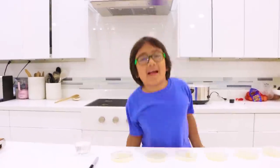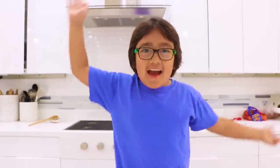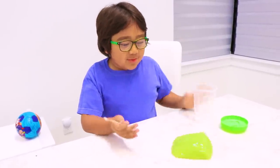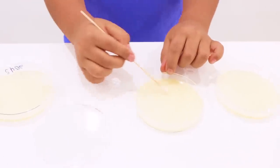Next, I love playing with slime, so we're gonna see if my slime has bacteria in it. Let's go! This is the slime I've been playing with. So technically, it's probably a little bit of my hands and the slime. Let's do this! Now let's put it on the agar plate.